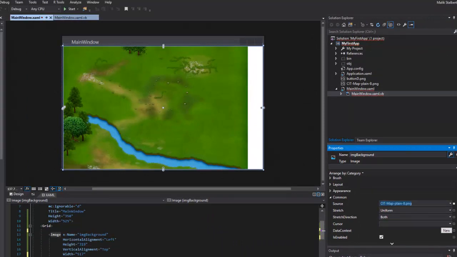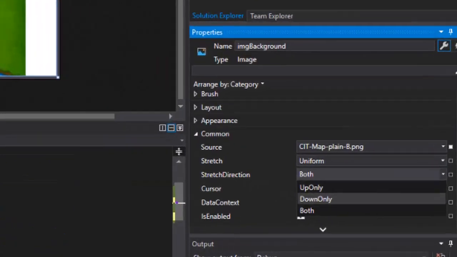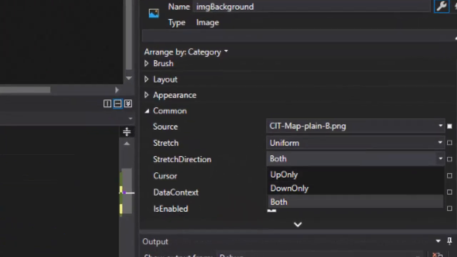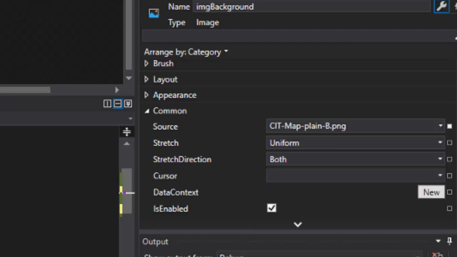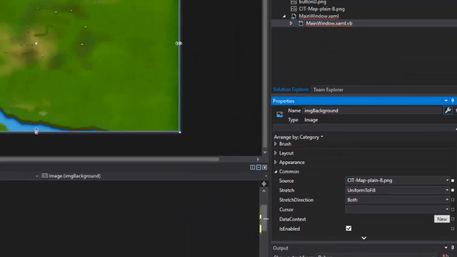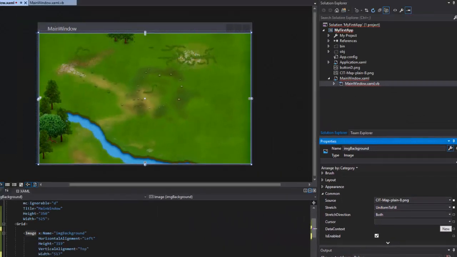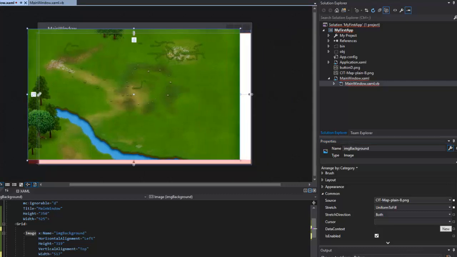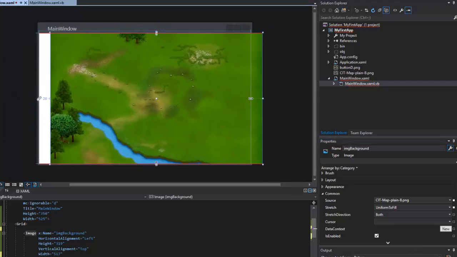But instead of adding an image as the background, I can do this and then I can go to the image and then stretch out the dimensions. Stretch here, uniform, and then go to uniform to fill, and it fills in the entire image. That's one thing I could do, but as you can see, this image, I'm able to move around, and if I wanted to change that, that's fine.